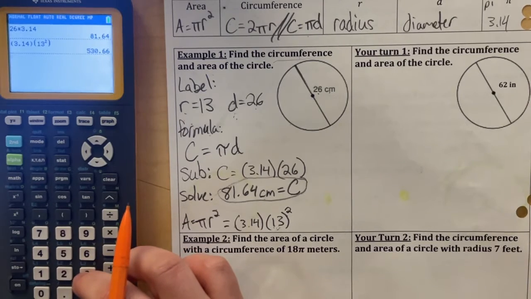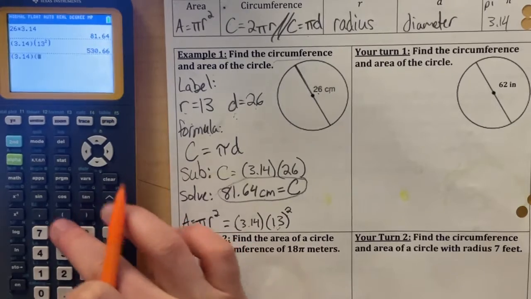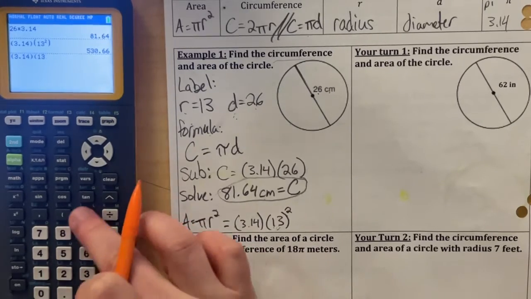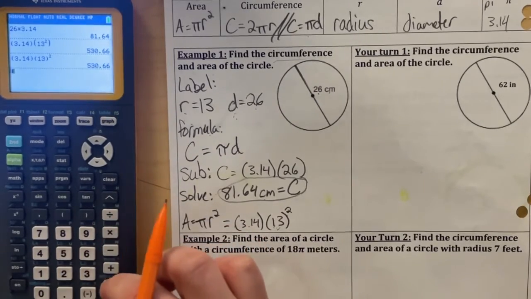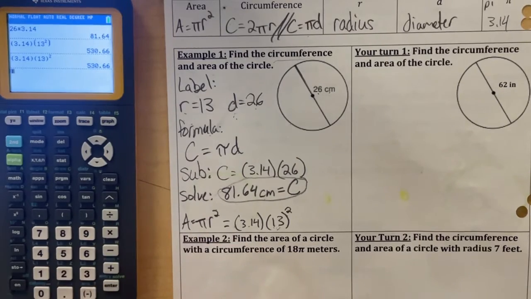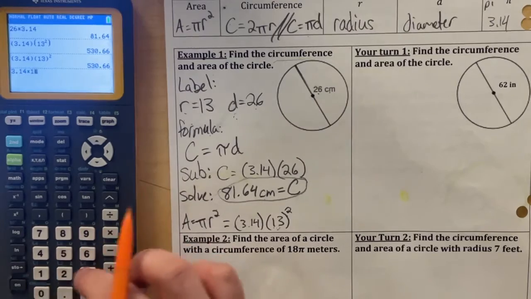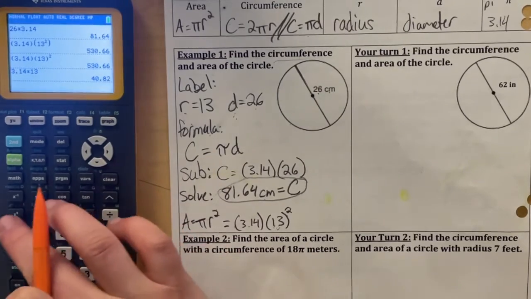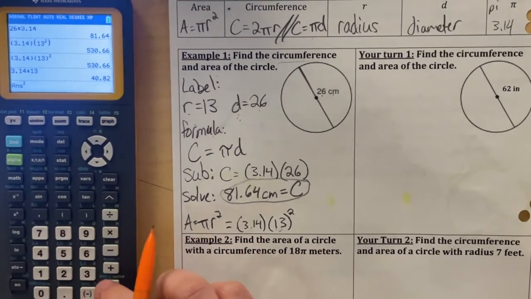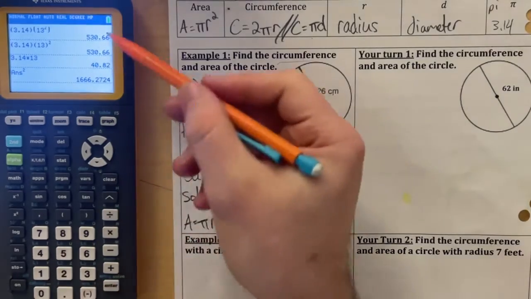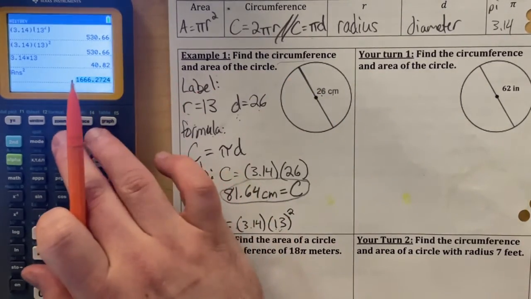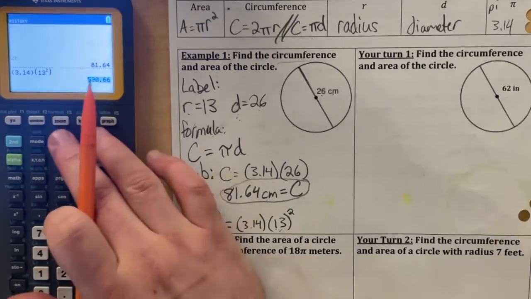So if I did, let's do 3.14. Again, sometimes it works, sometimes it doesn't work. Again, I like to make sure I'm very careful on that. So if we did something like this, if it did 3.14 times 13, and then after that, if I raised it to the second power, it would give me a different answer. So notice how I have a couple different values here. So again, be very careful when you're doing this.